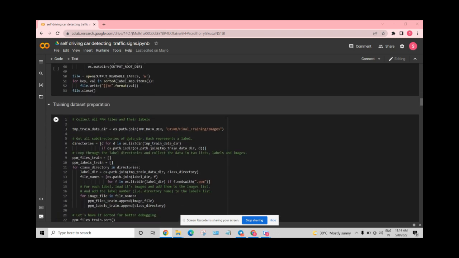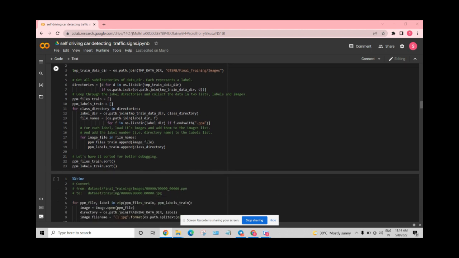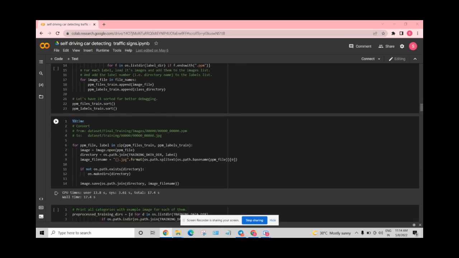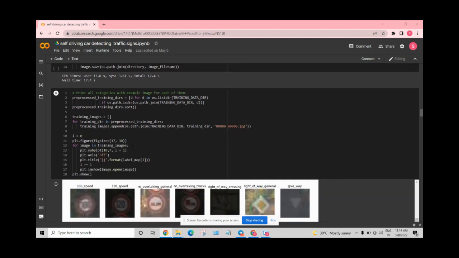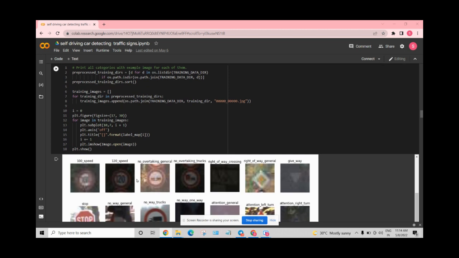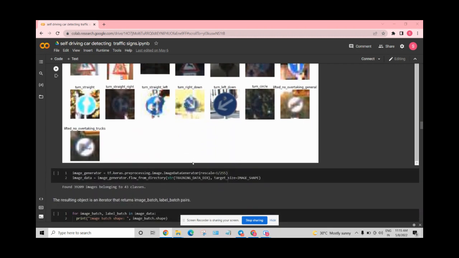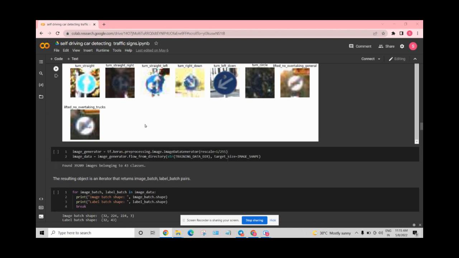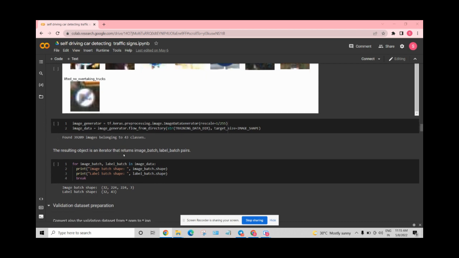The training dataset, which we loaded from the OS, is stored in the form of .ppm files, which are not supported by TensorFlow. So we need to make them into .jpg files. So we are converting into the .jpg format. Here we are displaying the images from the dataset, different types of traffic signals. You can see here. All the TensorFlow Hub image modules expect float inputs from 0 to 1. So we are using the image data generator and rescaling to achieve it.